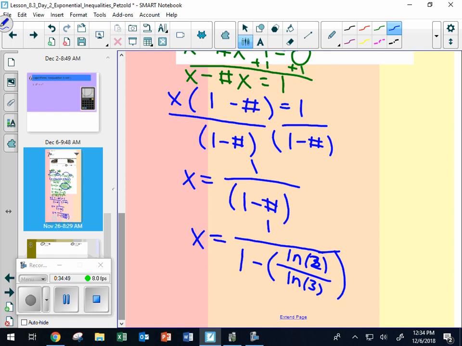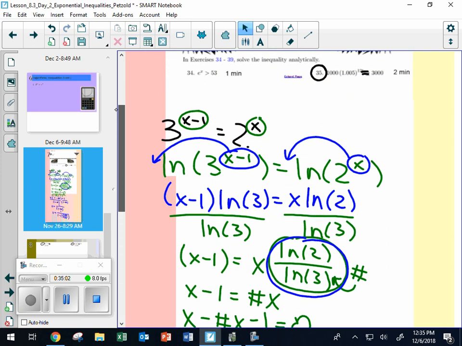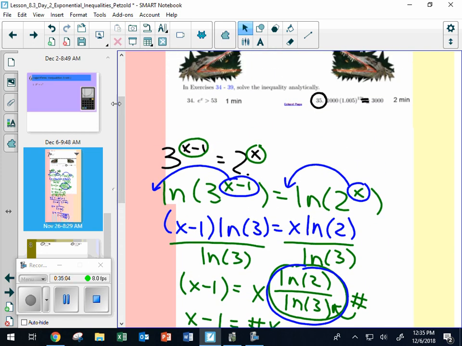If they just asked you to solve for what x is, and you just wanted to put in the decimal there, you can. You'll find some decimal for that on your calculator. So that's the first one. The other ones are going to be very similar. All your other problems are going to be very similar to the one that we just did. Maybe even a little bit easier, if you know the tricks.